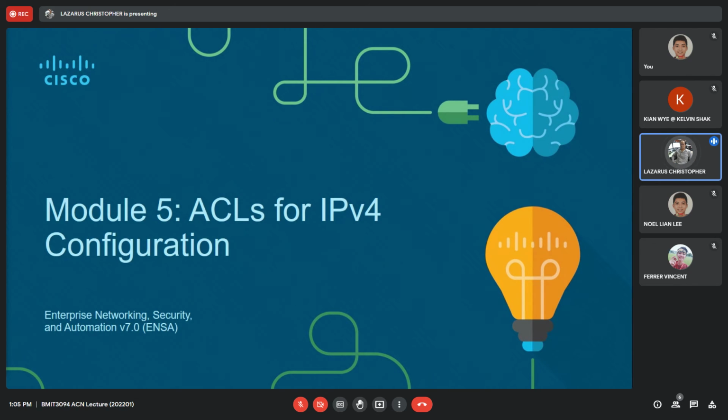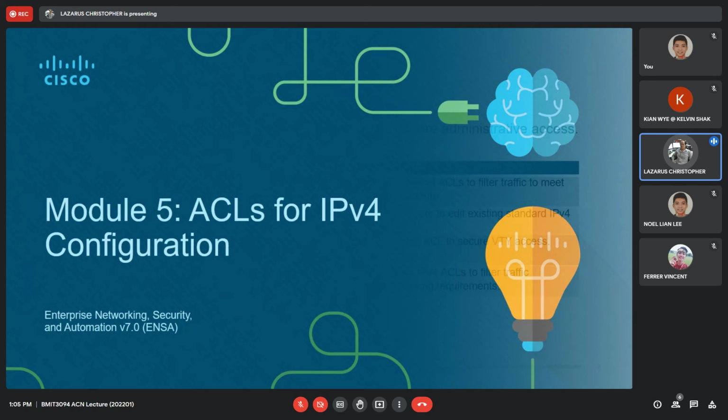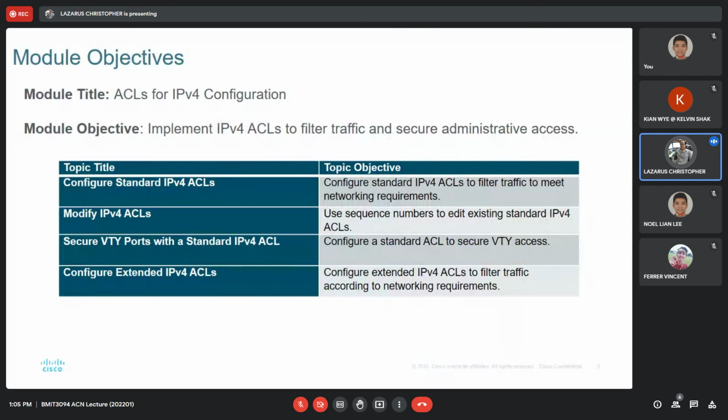So you can see the topic is ACL for IPv4 configuration. We focus on IPv4, and we focus on the configuration that we need to do on our router. Let's have a brief look at the topics we're going to cover.